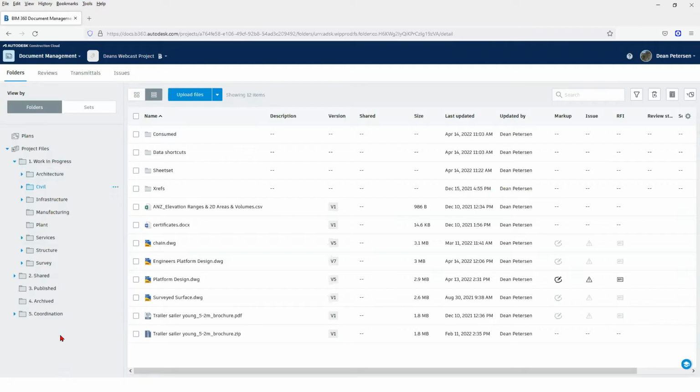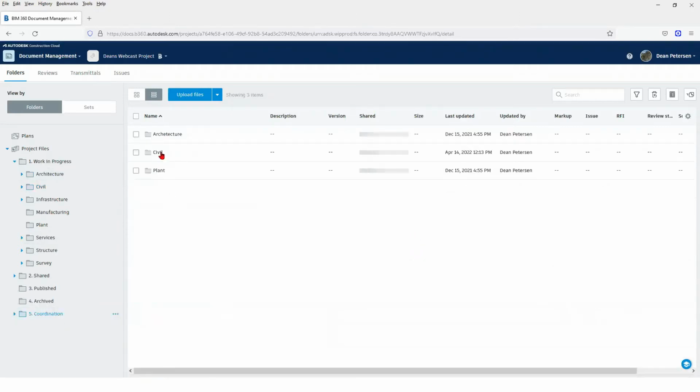You've also got a Coordination folder down here, which is where you put your files when you do clash detection. Again, these can be under different disciplines. And these are the ones that will be clash detected, which we'll have a look at later on. But they go in the Coordination folder, and that's all pre-set up.